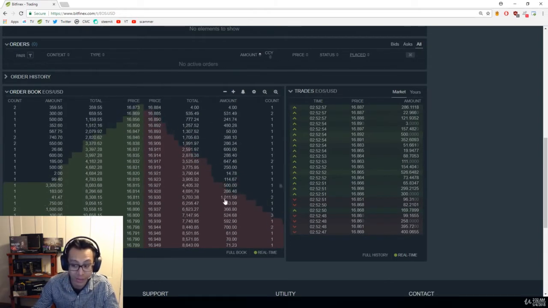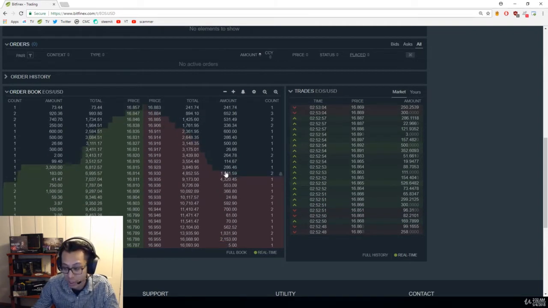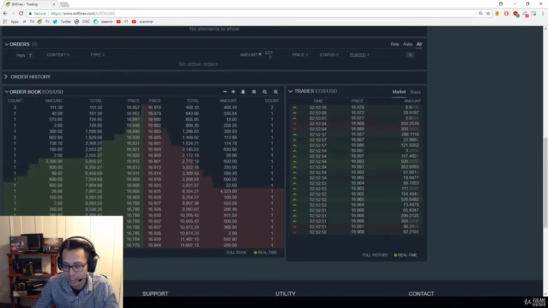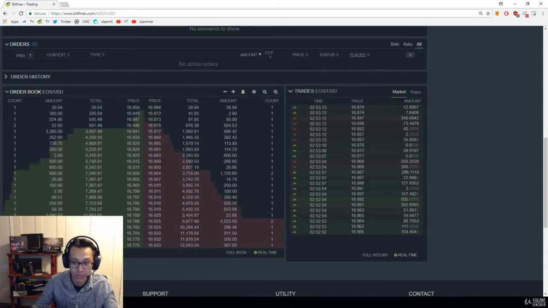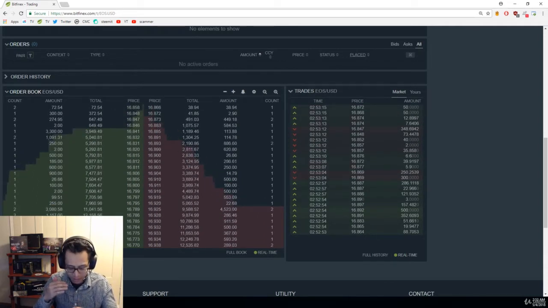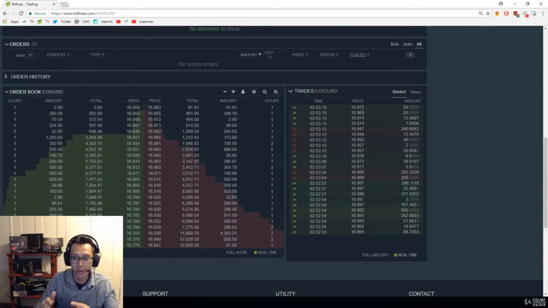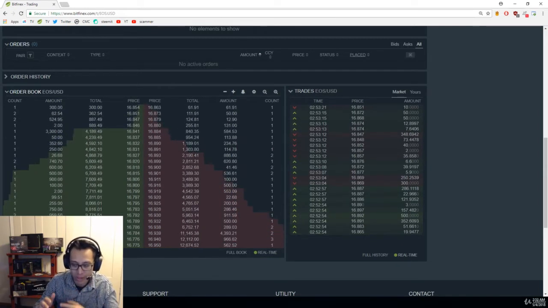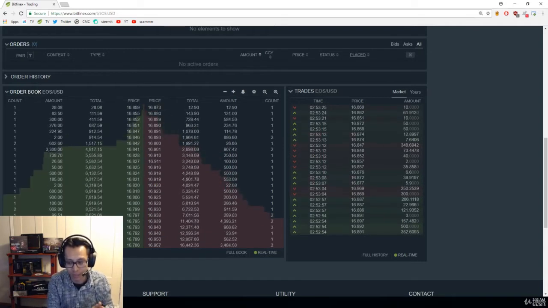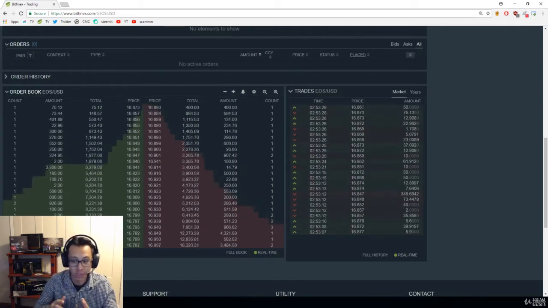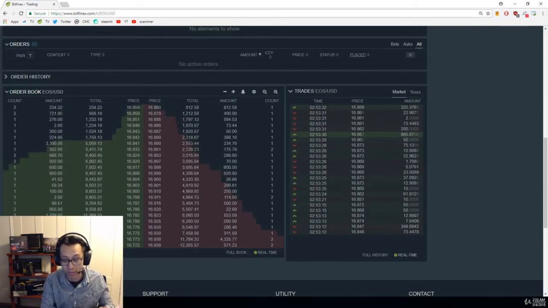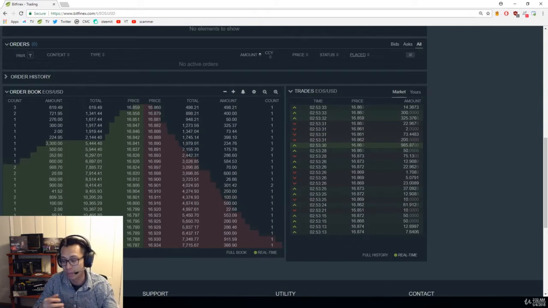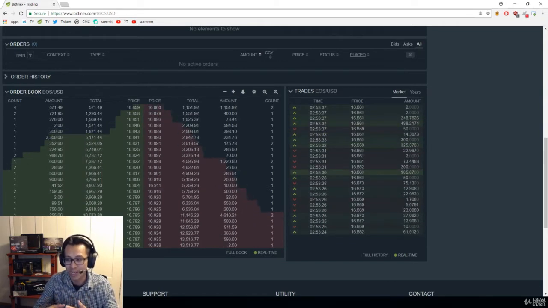So the people on this side decided to sell because they believe it's not going to go any higher, and they might want to buy it back at a much cheaper price. So we're always going to have these battles of the bulls, who want to profit by buying cheap and selling high, and the bears as well, who want to drive down the price of the market because they believe the price is not going to get any higher and they can buy back their coins at a much cheaper price.